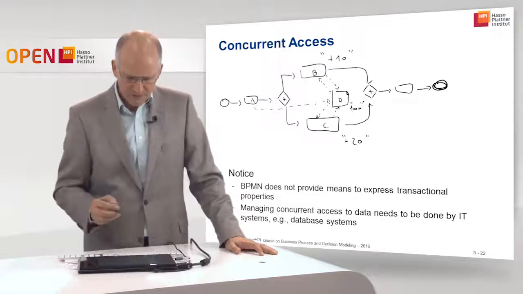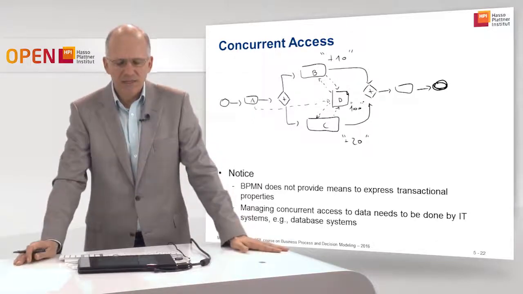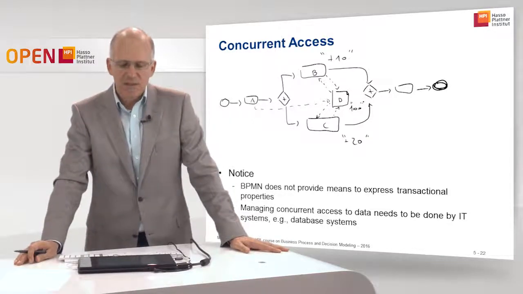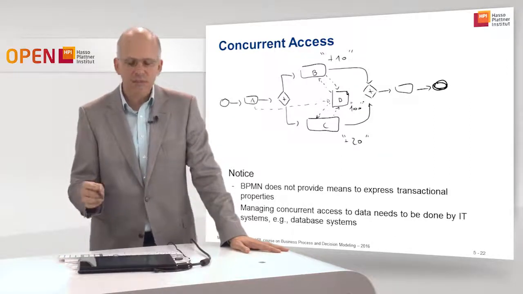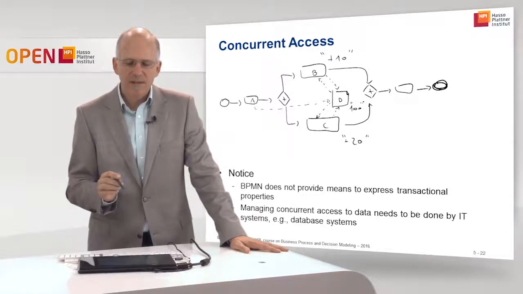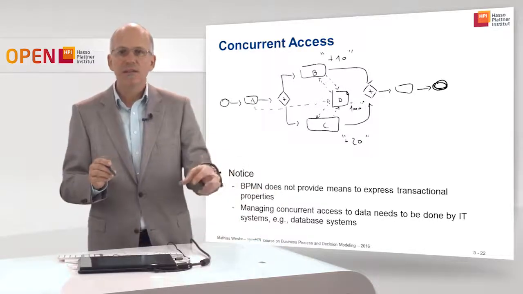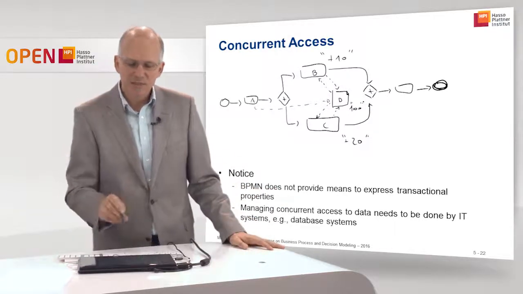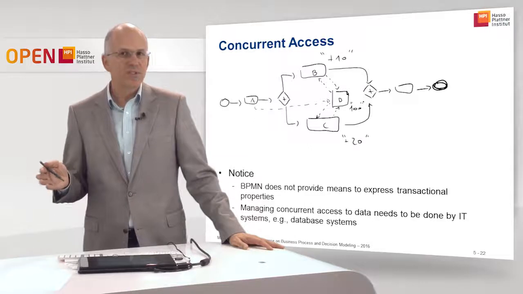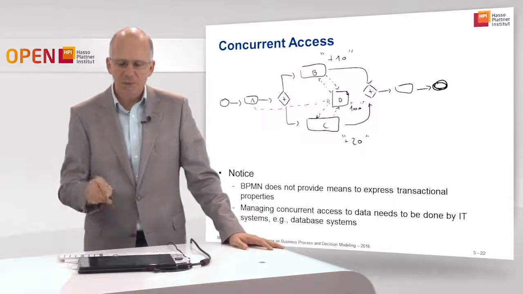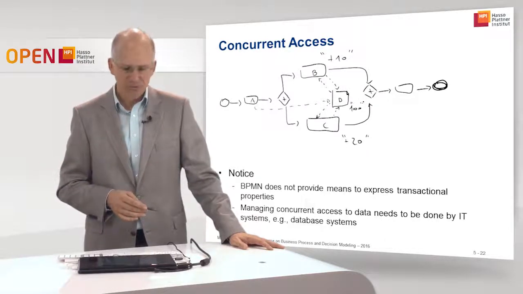Okay. So what happens is that due to the concurrent access, B and C can both read the 100. Then C writes the new value, 100 plus 20 is 120, so D has the value of 120. And only then B writes its modified value: it read 100, added 10, makes it 110. So after B and C have been executed, D can have the value of 110 only, which is obviously false, since both activities should be executed, and we would expect that the value 30 had been added to the value of D.